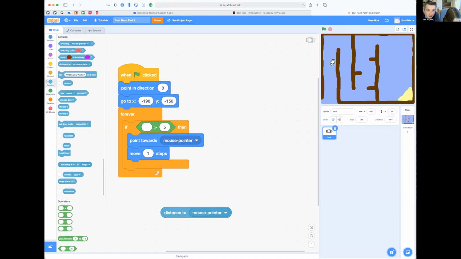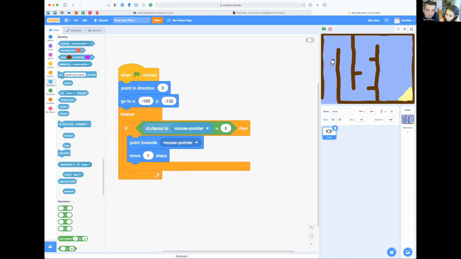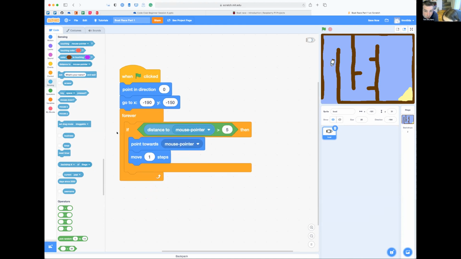So we use this sensing block, which is distance to mouse pointer. So forever, if the distance to the mouse pointer is greater than 5, then point in the right direction and move towards it. If not, don't do anything.